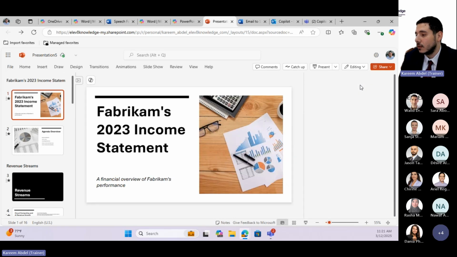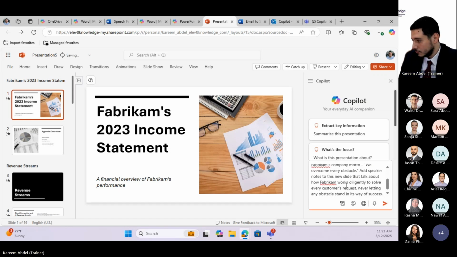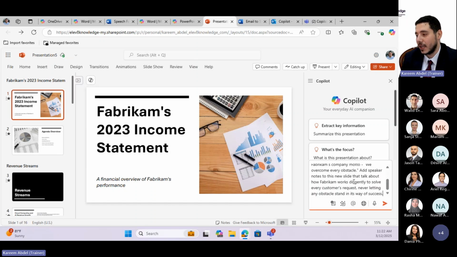So now I'll open the Copilot chat window and I'll paste this sample prompt. Add a new slide after slide 1. This slide should have an image of a mountain peak in the Alps. And towards the bottom of the slide, add a text box that says Fabricamp's company motto, add speaker notes, and what the speaker notes are about. And I can click enter.